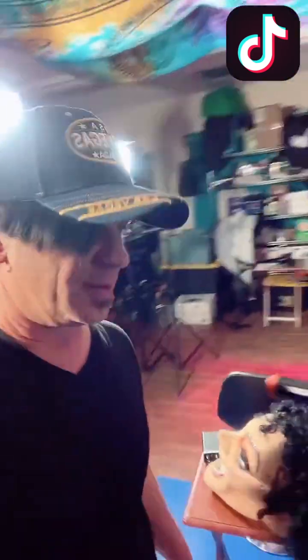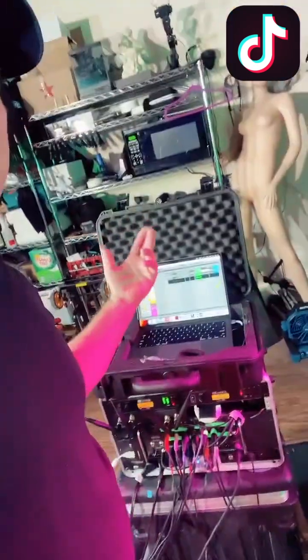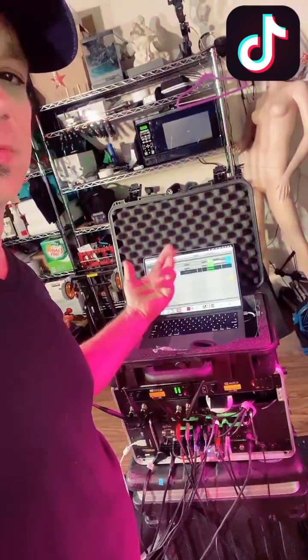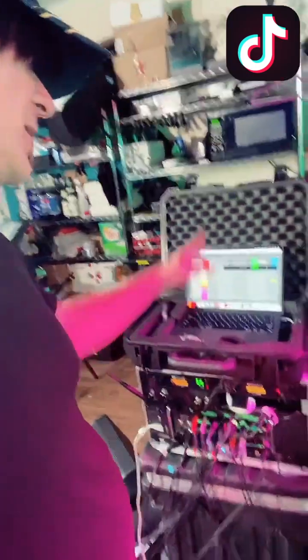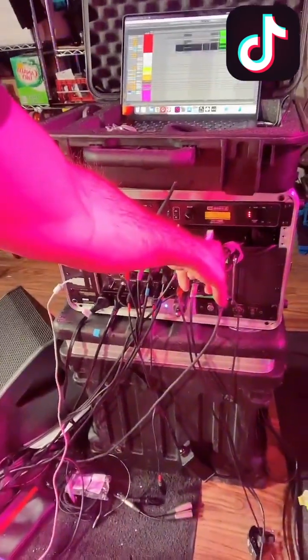Let's see what else. So when we actually live stream as the band, what we're doing is we're running Ableton, of course, because we're the 3-piece that sounds like we're 10. So pretty much every band out there is running Ableton or some other backing tracks. We're running Ableton, and then we come down here through our XR18, which is actually our sound card too.